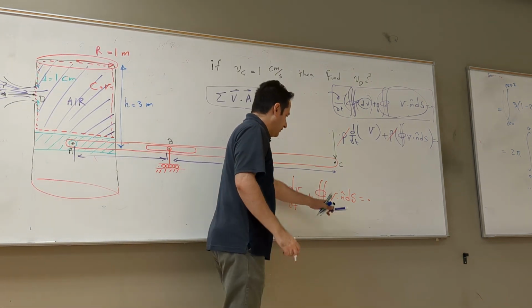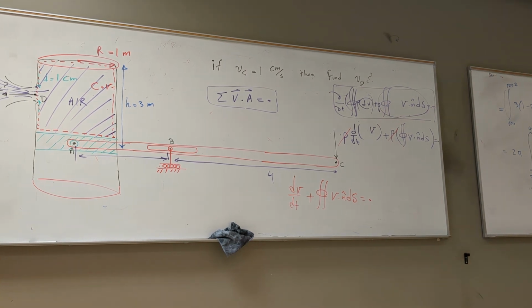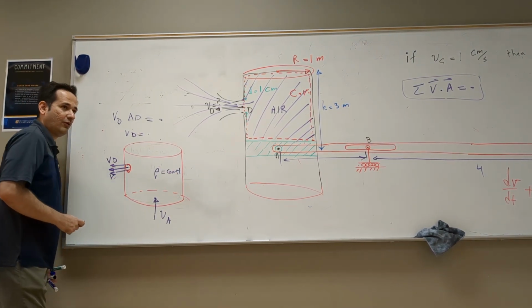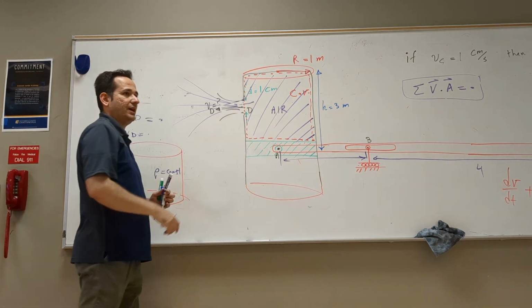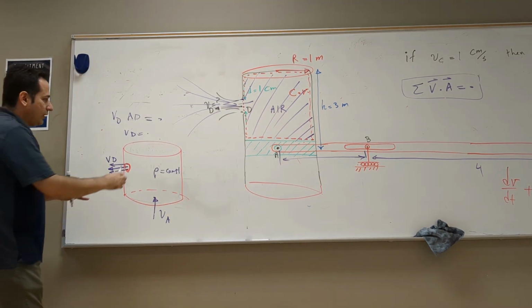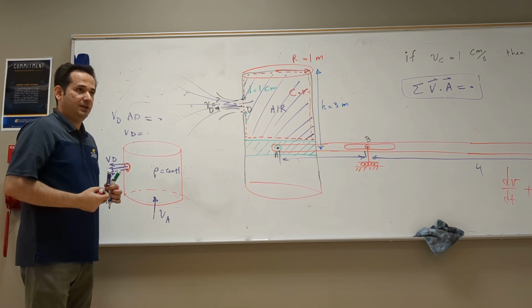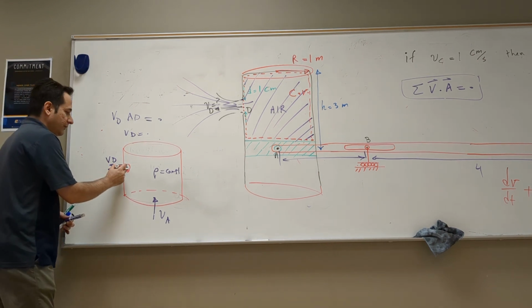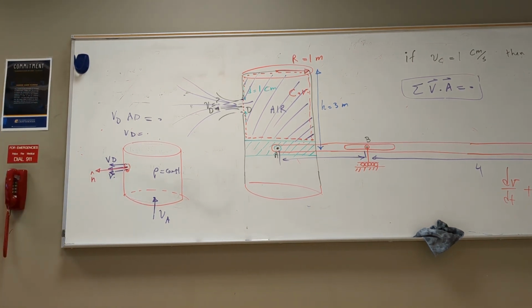Alright? So let's evaluate this integral together. How many faces do I have on this? 1, 2, all the sides, 3, 4. This also 4. Right? It's a whole. What do you integrate over that? Because the system control volume is the cylinder. See this dash line passes through that, so you have to integrate. So I have 4 faces. What do I get integral over all these faces except this one? 0. Why? Because the velocity is 0. Then what do I get for the integral over this? V dot n. Where is my normal vector? Normal is this way. Do you see that? So if I say v dot n, what do I get?